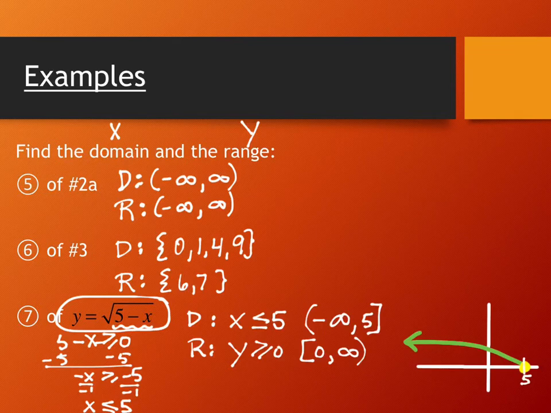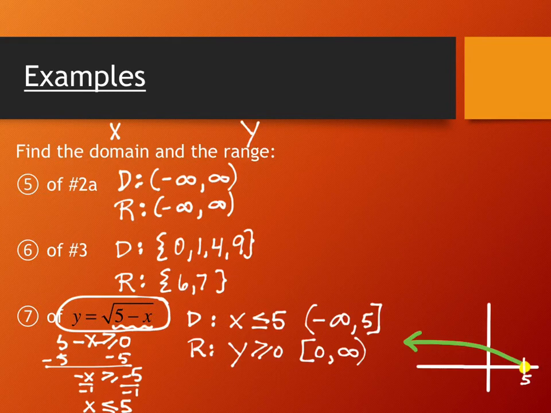So if we think about this from a graphical perspective and we're walking along the x-axis for the domain, we start from the far left, and as we move to the far right, we have values clear until we get to 5. And at 5 and beyond, there are no y values, or x values, no graph. If I look up and down, there's no graph beyond x equals 5. So that's why my domain is going from negative infinity to 5 and it stops.